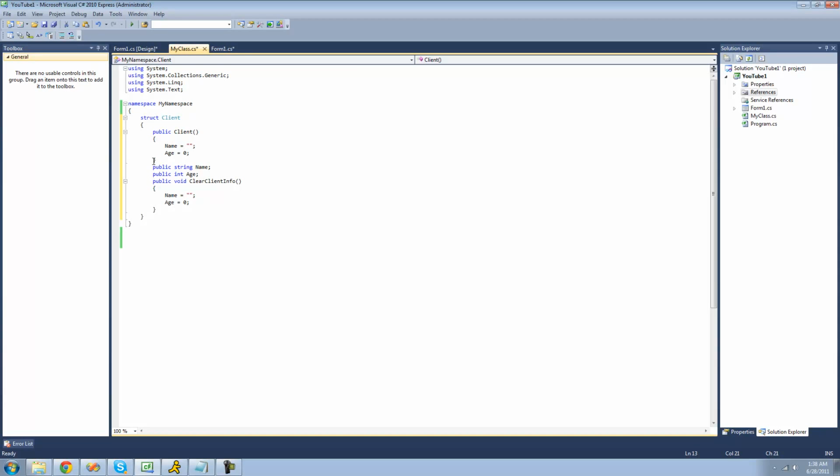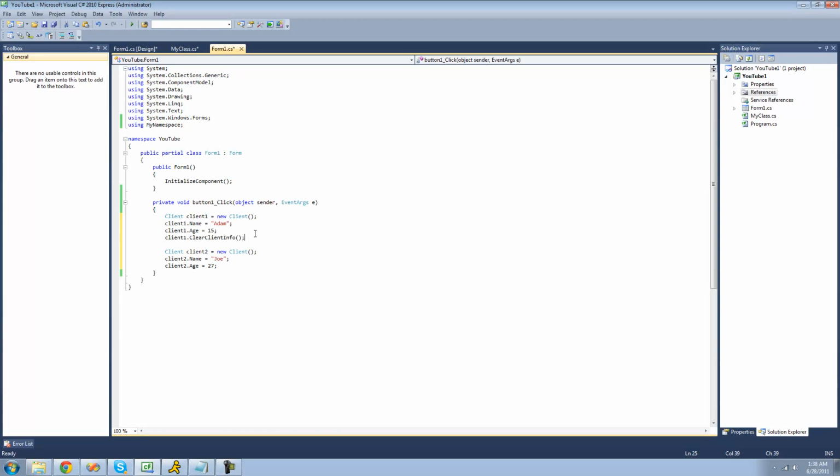Also, when we create our struct, it must pass at least a parameter. So we'd have to do a string name, and then this.name equals name, and make that lowercase so I don't get an error. But yeah, you have to have at least one parameter so that there'll always be a default constructor where it doesn't set these equal to anything.